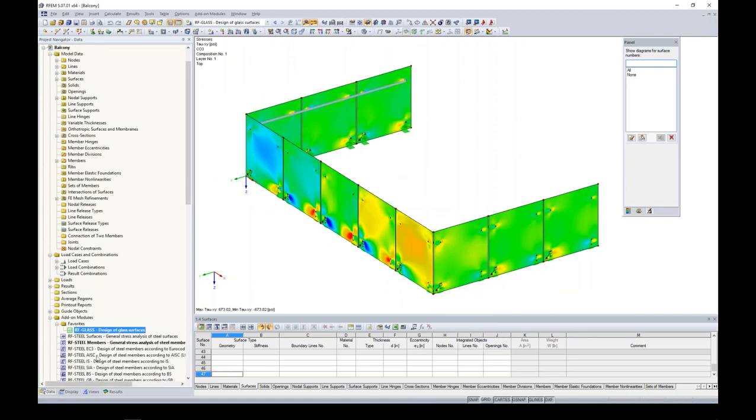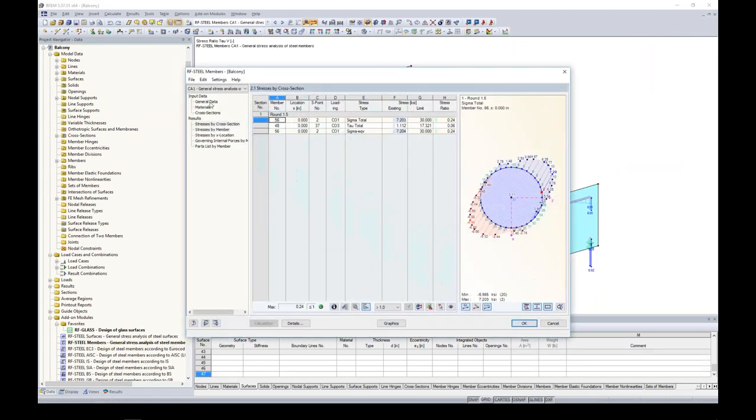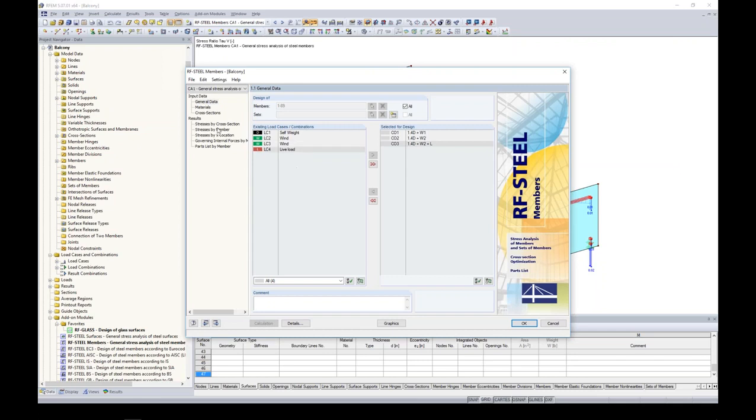Then the other advantage to this is tying it into other members in the model. So for example, let's say that we wanted to take a look at the results of our steel handrail. We have another add-on module called RF Steel that will basically just give you a stress analysis of a steel section, comparing the demand stresses to the limiting stresses.